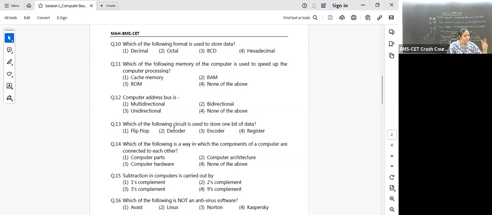I'll repeat. Data bus is bidirectional, address bus is unidirectional. You understood why it is bidirectional? Why am I calling it as bidirectional? Because I'm not only going to read the data, I'm also going to write the data over there. Understood? Whereas in address bus, there is nothing called writing. क्योंकि वो तो सिस्टम के एड्रेसेस है, सिस्टम खुद बनाता है, खुद डिलीट करता है, तो उसमें there is nothing, no manipulation from the user's end. Is that clear? So I am reading the data as well as writing the data. So which bus I am going to use? Data bus. If I am only reading the addresses, which bus I am going to use?